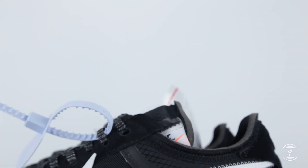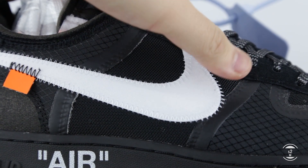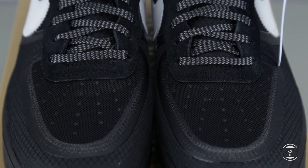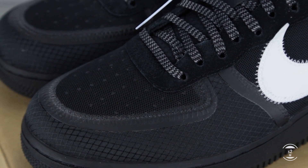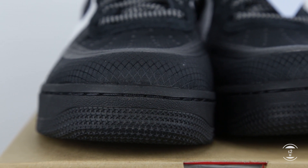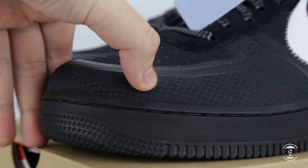Different from the Museum of Modern Art pair, this Nike and Off-White collab Air Force One Low takes advantage of using mesh instead. The whole shoe is technically made out of three different compartments: the toe box and midfoot canvas use traditional mesh material that feels spongy by touch, which is usually thin and great for ventilation. To recreate the perforation spots found on leather versions of Air Force Ones, this pair came decorated with multiple dots — not punctured at all, but like dabs of black paint to imitate the traditional iconic look. The toe guard uses a secondary piece of canvas with a netted diamond design, also seen near the ankle collar, providing more structural strength and durability to those areas.